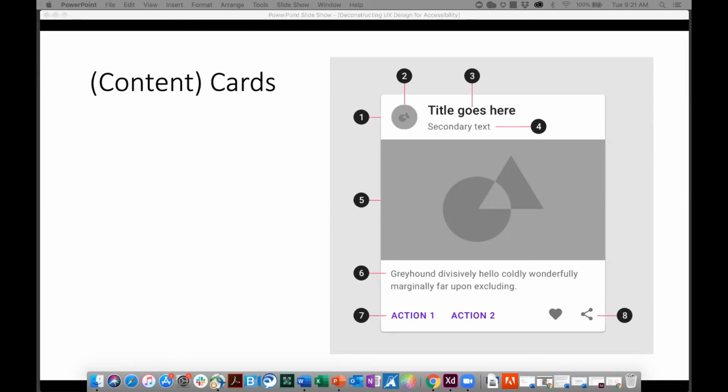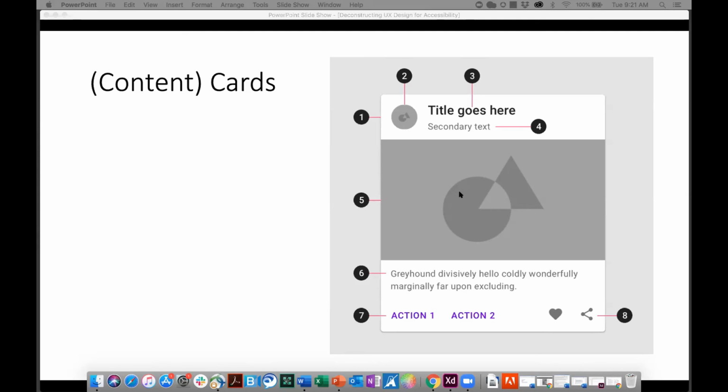Purists would say that a card should have a single action, which directly correlates to the subject of the card. Cards are so vague really as to not have a definition in the ARIA authoring practices. These authoring practices basically describe how to use ARIA attributes to describe components which are otherwise not supported as native web components. Some native web components, such as buttons and links, are included, but the most interesting elements in the authoring practices are those like we were seeing before, the carousel, for example, a slider, a tree, or an accordion.